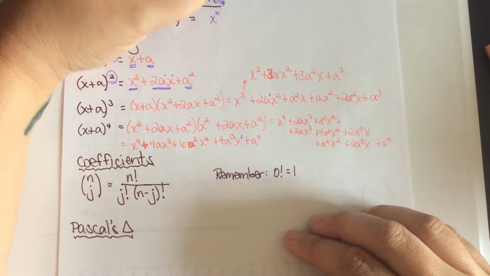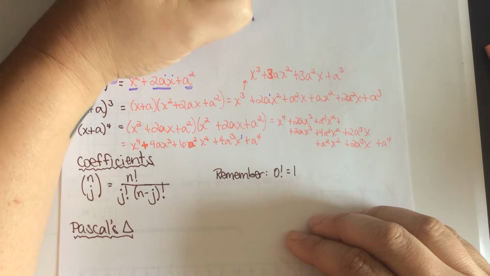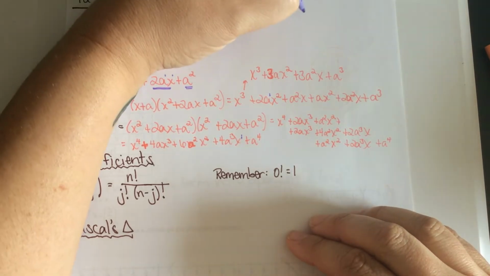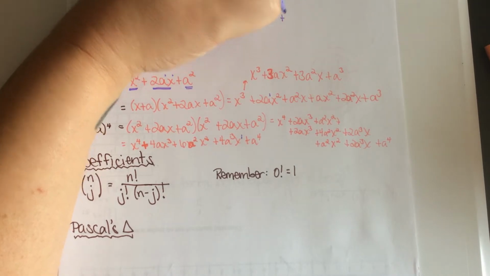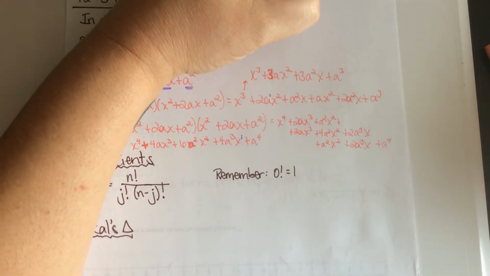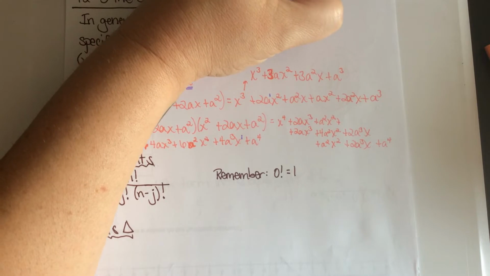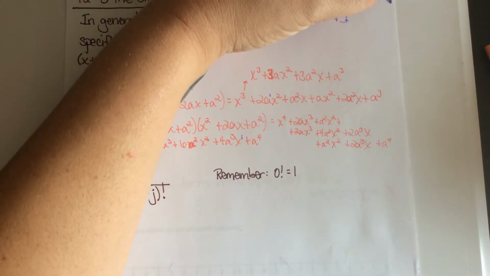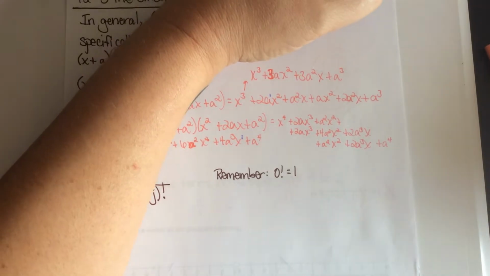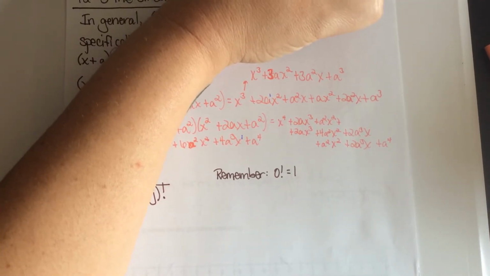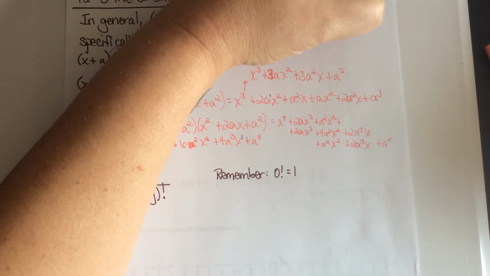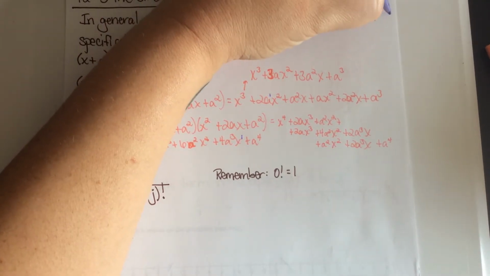it's x to the n plus x to the n minus 1. I'm going to leave a little bit of space for the a. X to the n minus 2. I don't think I'm going to have space. Let's see if I can squeeze it in. And then all the way down to something with a plain old x. And then, oops, I didn't leave space for the coefficient.